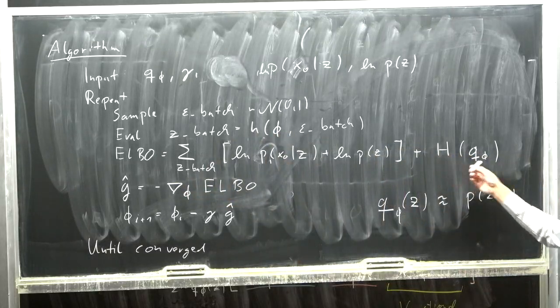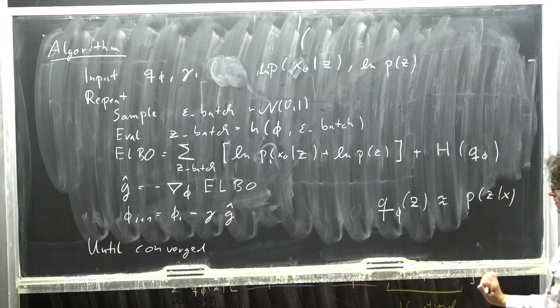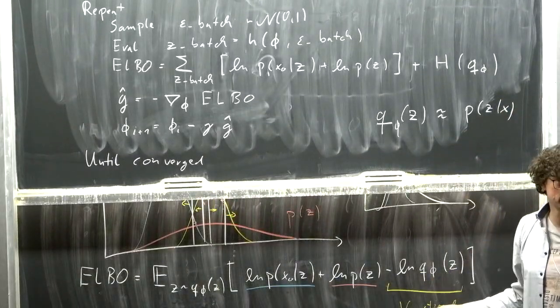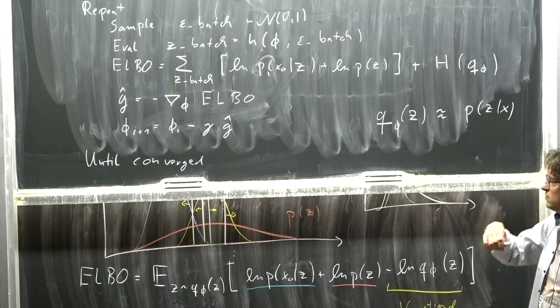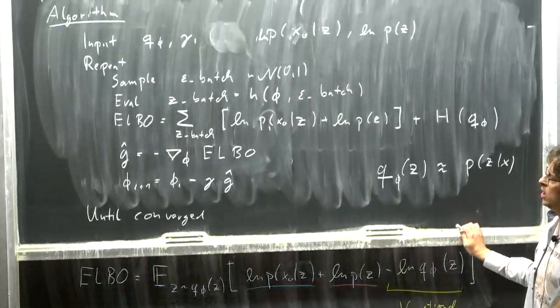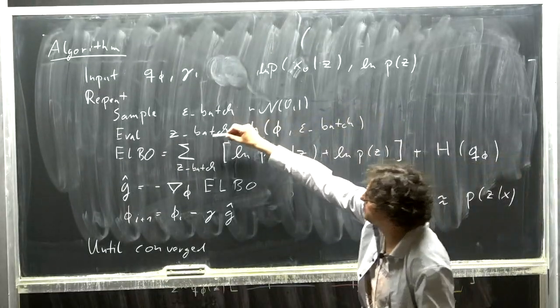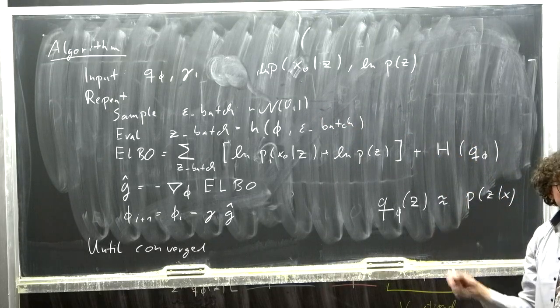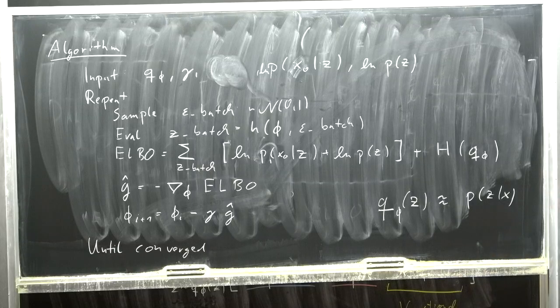And on top of that, we need to calculate the entropy, but we wouldn't Monte Carlo estimate the entropy. We can usually calculate it analytically based on how this reparameterization model looks. So we have a model for the entropy. And you see in the code, it's just a single line, which is the entropy of a normal distribution.